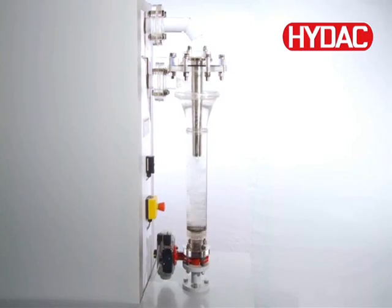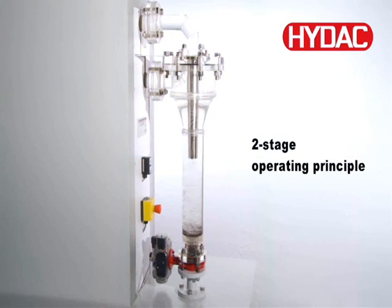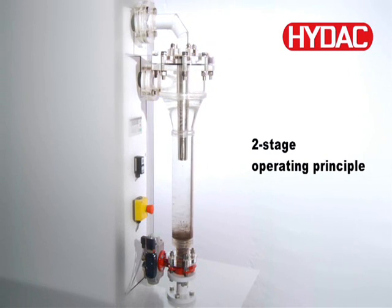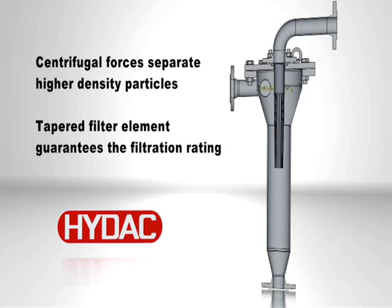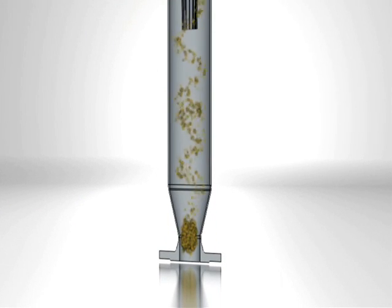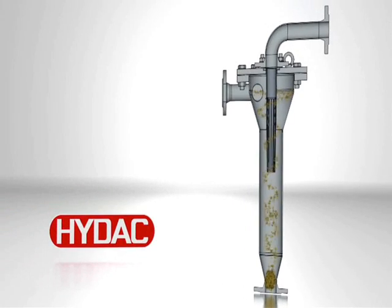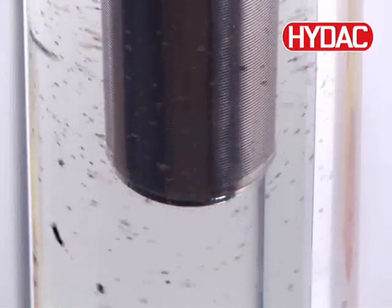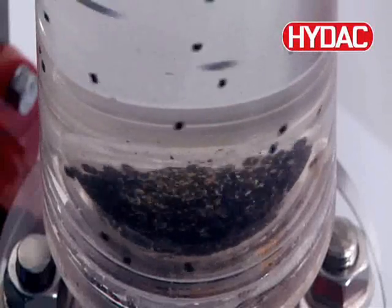The HIDAC Auto-Filt Twist Flow Strainer is a hybrid system consisting of a centrifugal separator and an inline filter. Separation takes place in two stages. The contaminated fluid enters the housing tangentially, similar to a centrifugal separator, and accelerates as it flows down the tapered housing. The spiral flow generates centrifugal forces and, as a result, the coarsest contamination is spun out — its density being obviously higher than that of the fluid. After being forced against the housing wall, the higher density particles sink down to the lower part of the ATF.